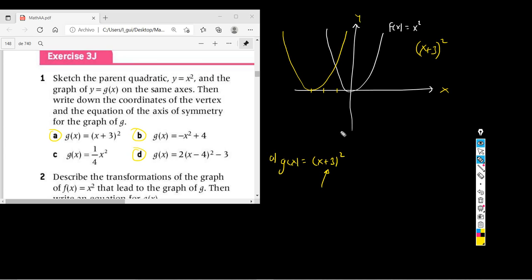The first thing you have to do, guys, is do it on your own without any use of a calculator, and then corroborate with the TI or with Desmos. Draw the function g, and you should have this. Okay. So the vertex of g is clearly (minus 3, 0), right? And the equation of the axis of symmetry is the following.